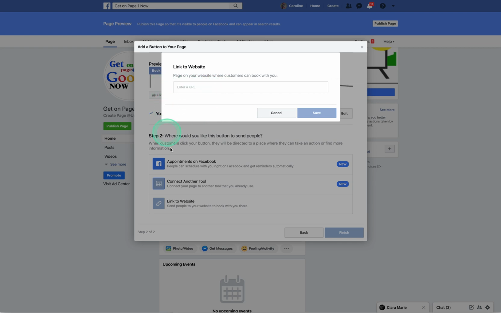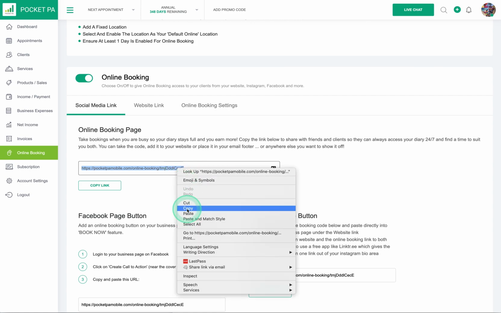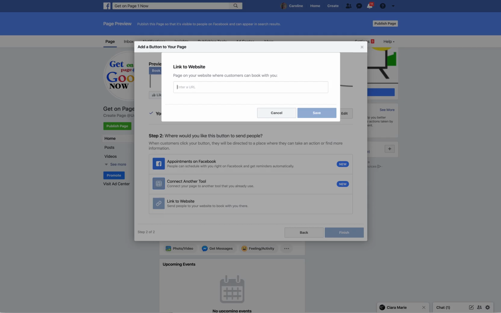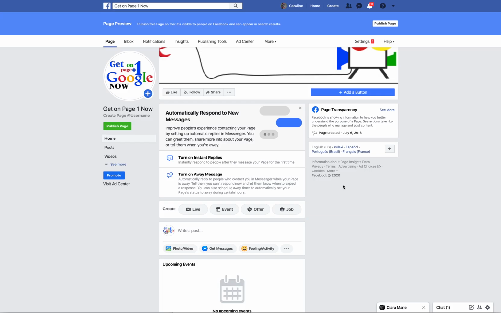Okay, let's just do that again. So let's do the longhand boring old way and check that button's working by the time you go to click it. I love these live tutorials. So there we are, it's copied now. So you're going to press the save button here, and it's going to say that it's been configured, and all you have to do now is press that finish button.